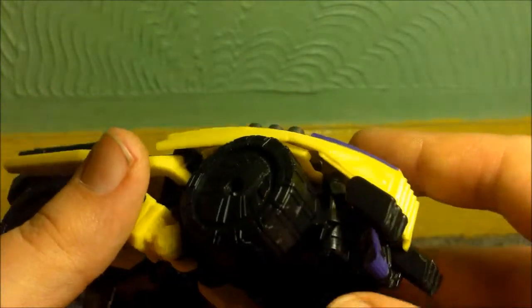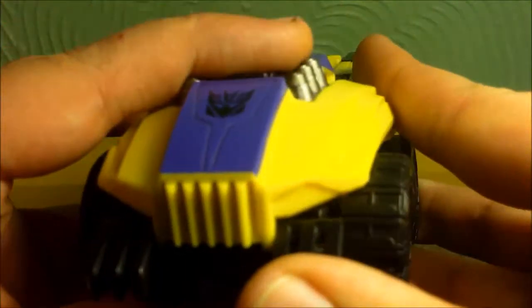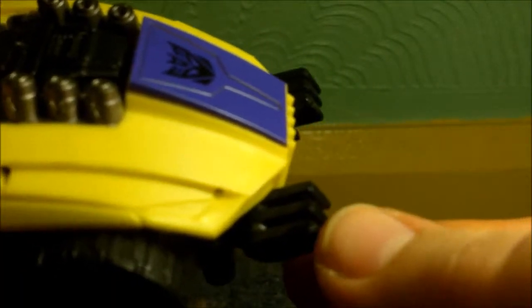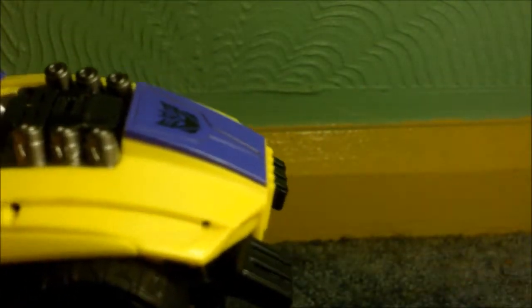So it should all click together, and there you have Swindle in his vehicle mode. And then you can either fold these up like that to form little front teeth, or you can fold them down a little bit. It's really up to you what you want to do with those.